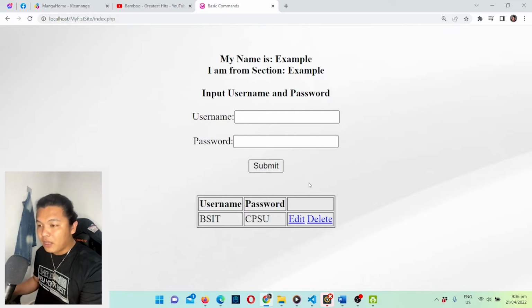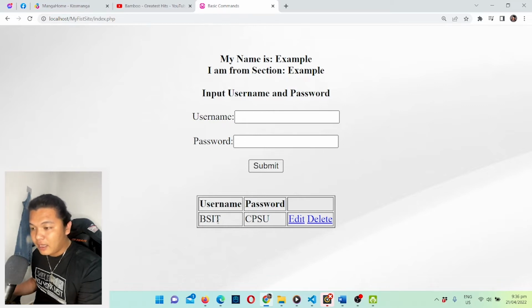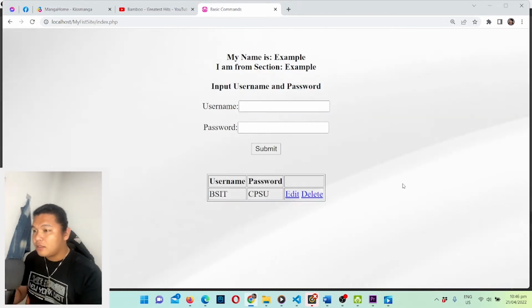Okay, so when I submit, as you can see, a pop-up appears at the bottom with the input BSIT and CPSU. So we become aware, guys, that someone input a username BSIT and password CPSU on our website. Or we become aware that someone tried to register on our website, using the username BSIT and password CPSU. Okay?